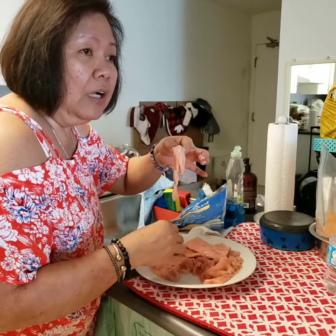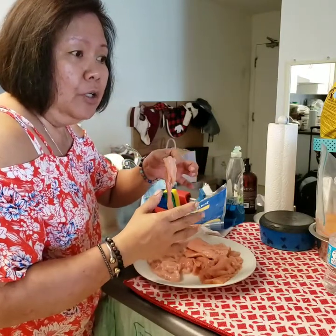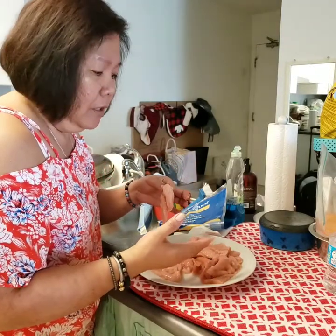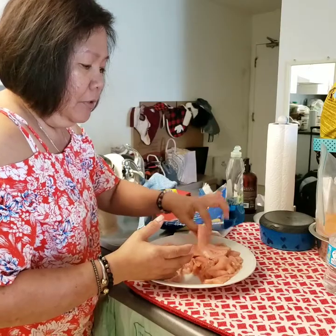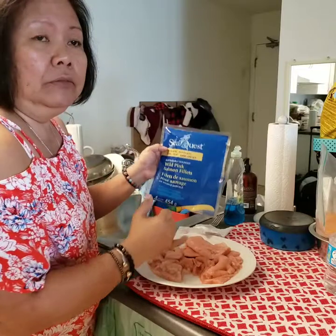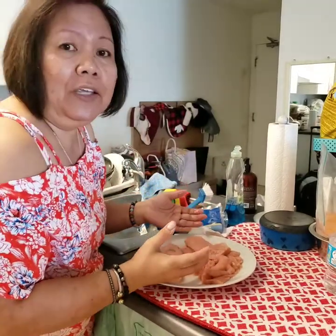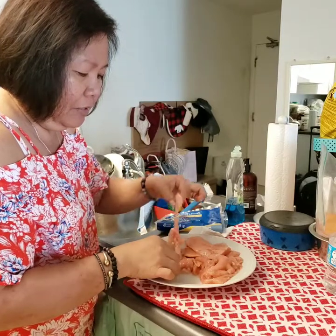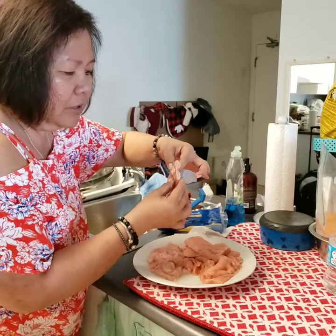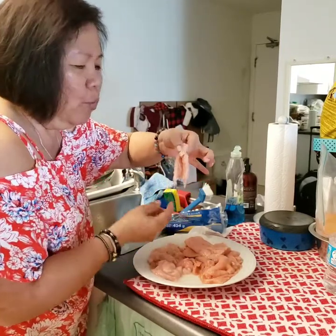It disintegrated into small pieces. I think they glued it together. I thought people were just saying that — there is a kind of glue that they put the meat or fish together so it looks nicer and people will buy it. And now, because it said wild pink salmon, I thought I'm buying a good thing. I did not know it was going to be like this. It looks like it's glued together — it even feels like something pasty on it.